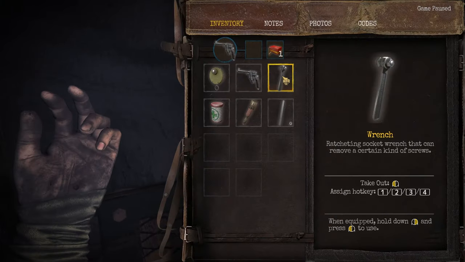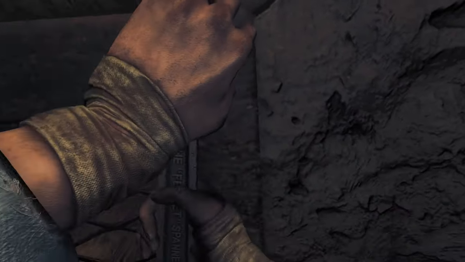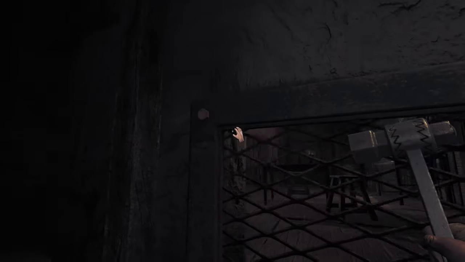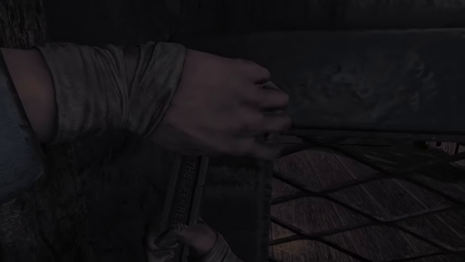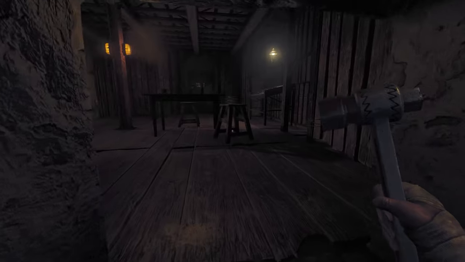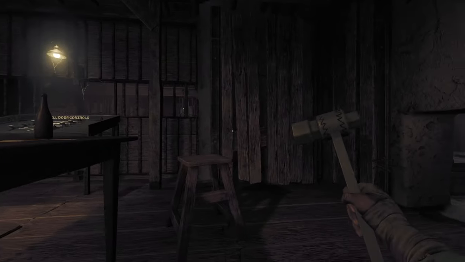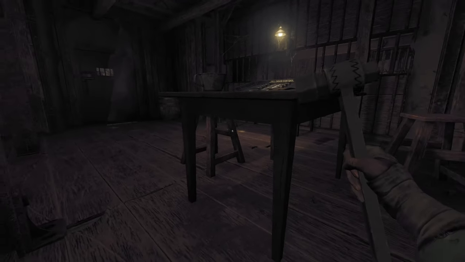Alright, let's do this right away, because I don't know if there's a way... Well, I guess... Oh, God. Can we be saved from the monster in here? Dude, it's the doors. Oh, my God. Okay.